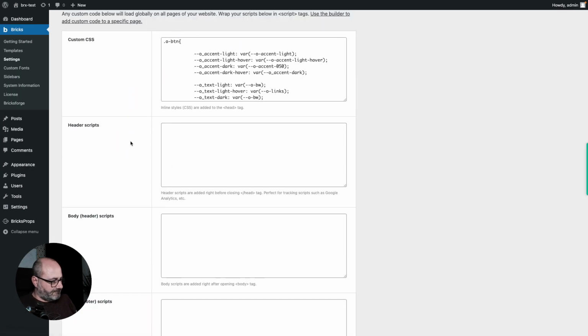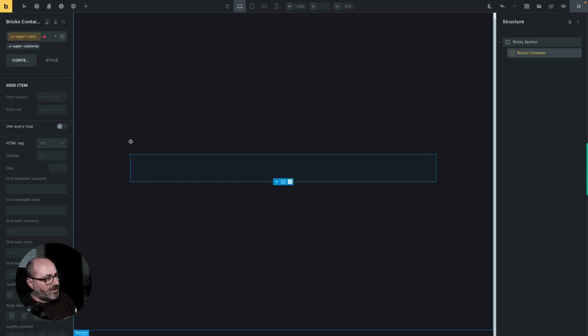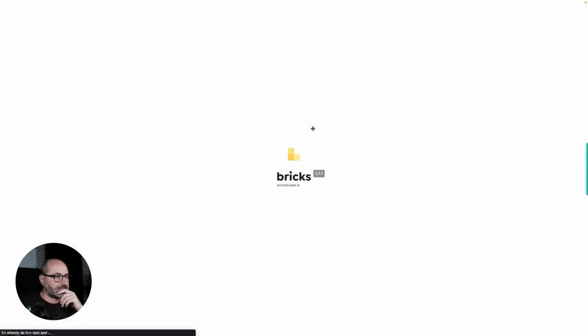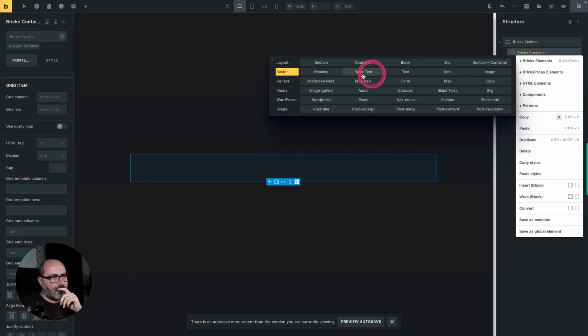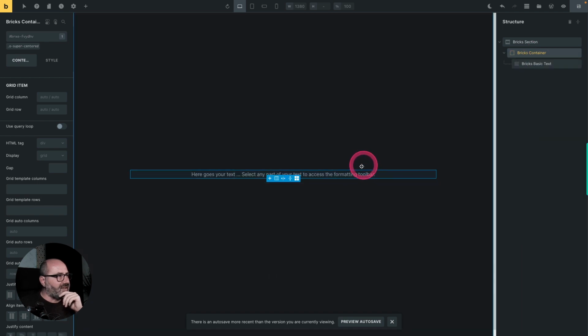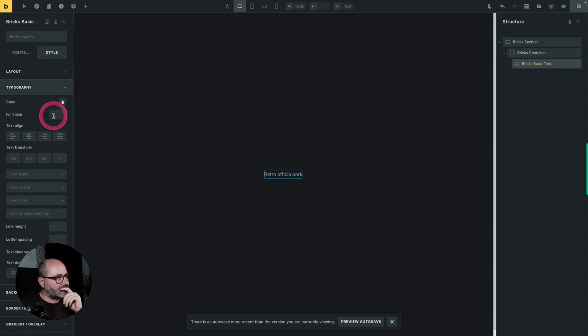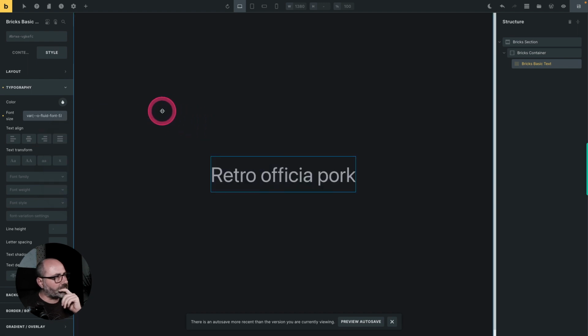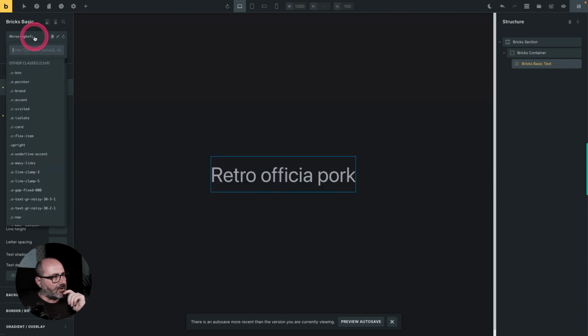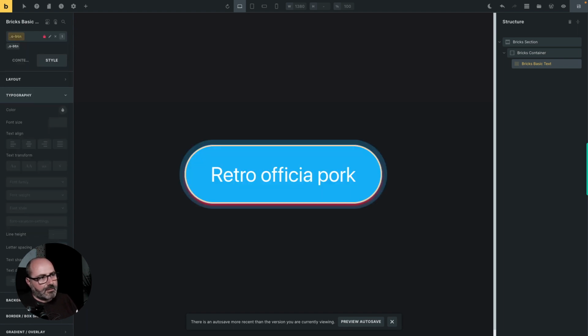Let's save. Back to my site, I will refresh the page. And add a basic text. Make it bigger. And let's say that I want to make it a button. So o-btn. And my button now has my custom style.